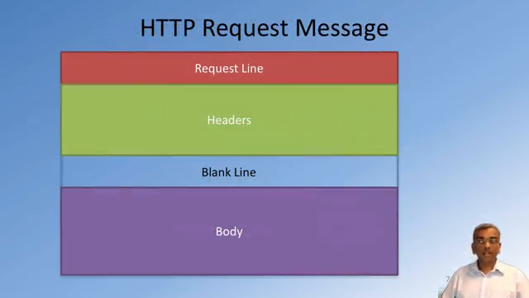So as we saw earlier, the HTTP application requires messages to be sent between the client and the server. A request message is typically sent from the client to the server, and the request message consists of a request line plus a bunch of headers where you supply additional information to qualify the request. We will see the use of various headers and settings in the headers as we go through some of the exercises in this particular module. The request line and headers are separated from the body of the request message by one blank line.